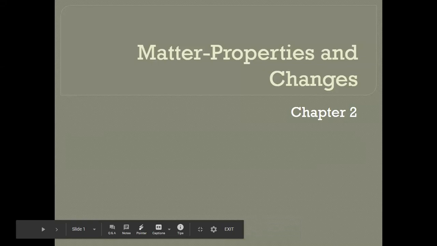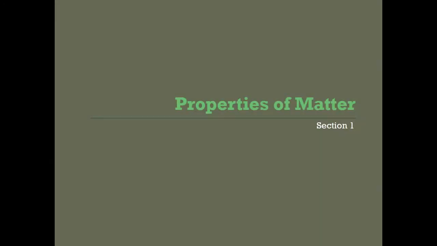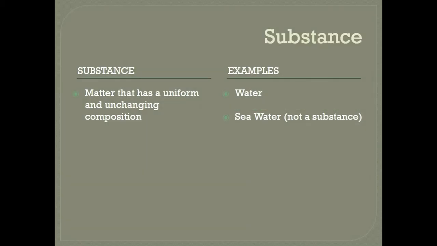Okay, so in chapter 2, we're going to talk about matter, properties, and how they're going to change. This is our physical versus chemical changes, and let's start by talking about the properties that matter holds. So remember, matter is anything that has mass and takes up space. And let's start by talking about what a substance is.